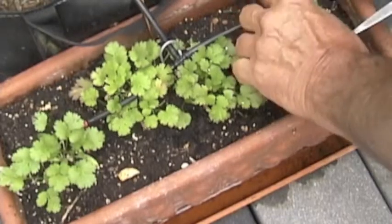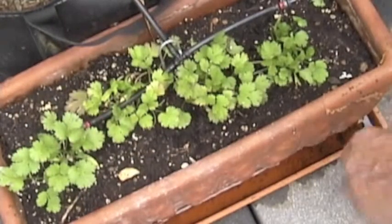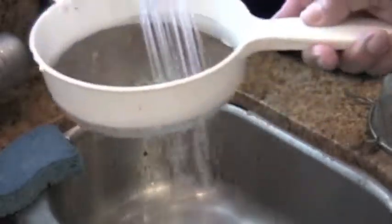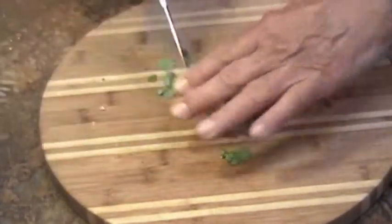The final ingredient is, of course, a little tiny bit of fresh cilantro - maybe two tablespoons full. Here I've got my new garden patch with cilantro growing. I'm going to take a little tiny bit of that out and bring it back in. There's the freshly cut cilantro, which I always like to rinse - just because there may have been some little bugs or dirt in the garden. Rinse that out, let it dry a little bit, then chop it down on the cutting board.